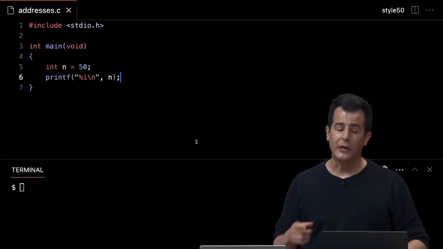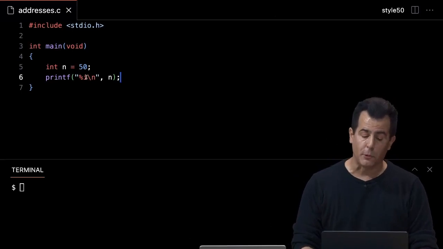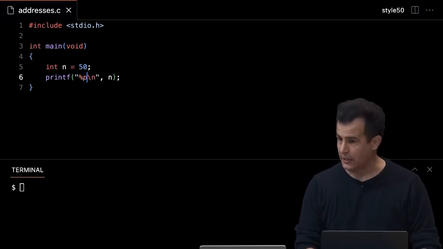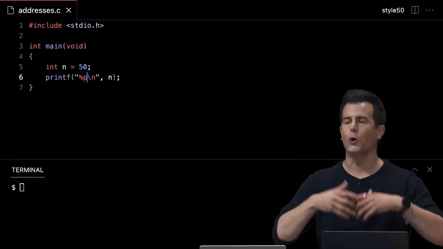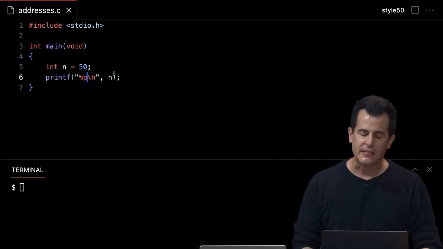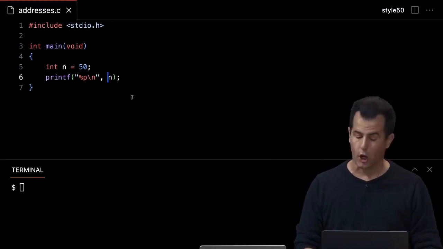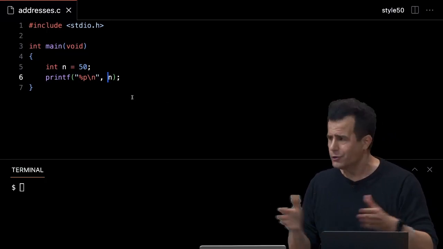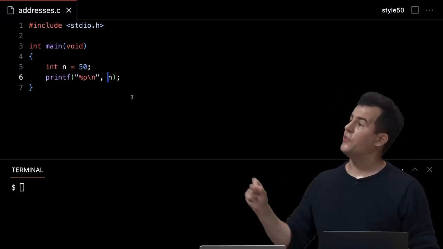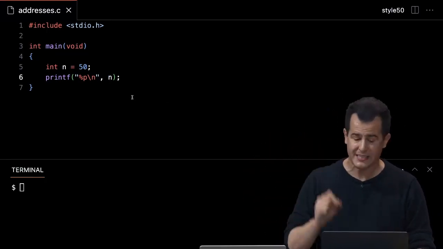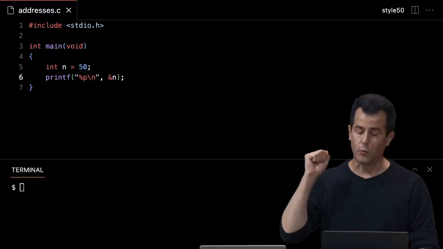The ampersand will get me the address of n. So I'm going to change the %i to %p, which is going to show me an address as opposed to an integer per se. But I need to tell printf what address to show. So I don't want to print out n, because that's literally the number 50. I want to print out the address of n, like where is it in memory. So here I prefix it with an ampersand.